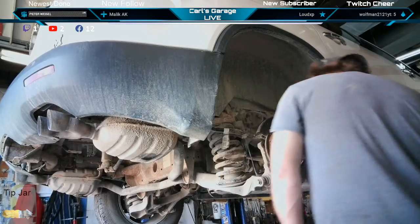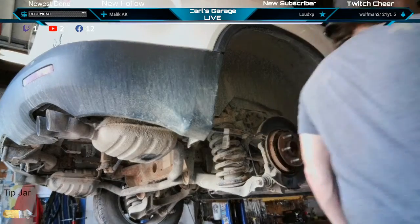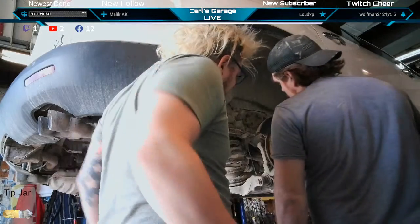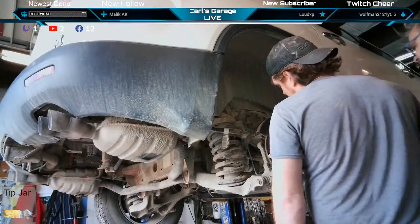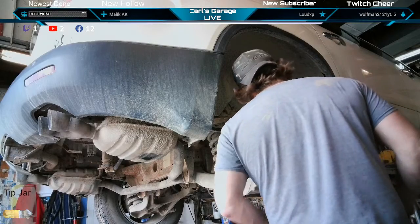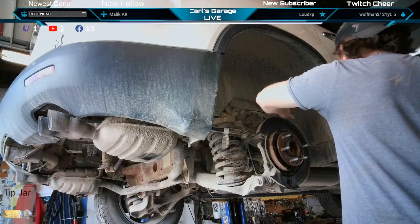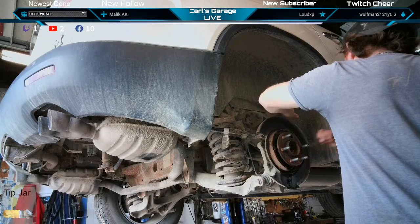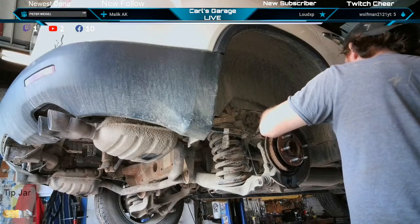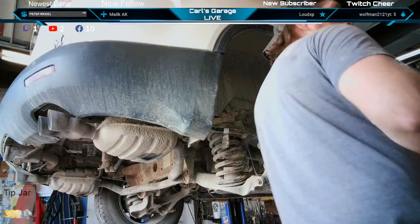Start and the threads cross-threaded. It's definitely separated up there. You think we're getting somewhere? Well, I can definitely see separation at the top. There's a definite difference in the way that it's seated in the backside there. And then when they start to cock, they jam in there further. So you gotta work the other side. So we gotta go this way now to get it back to where it was. Hit it with the air chisel on the opposite side of whatever side is coming. Well, the top is the side that's starting to come, so we're gonna hit it from right here, right? Yeah. I want to get some good hammer blows right here.